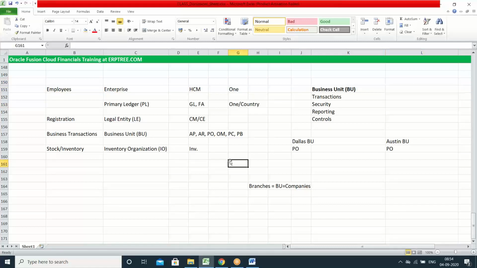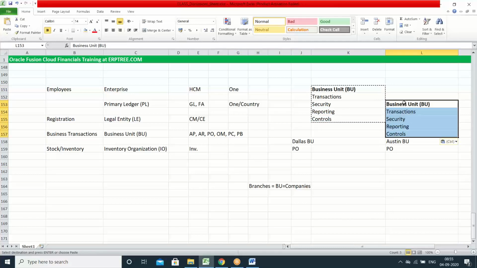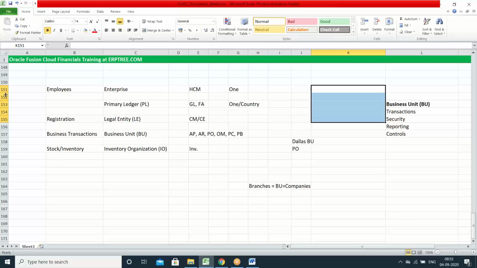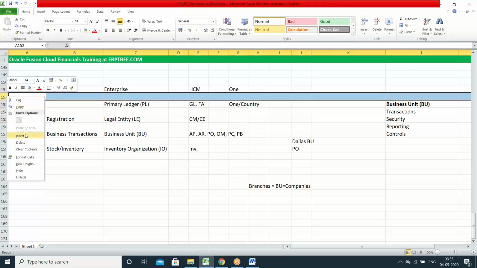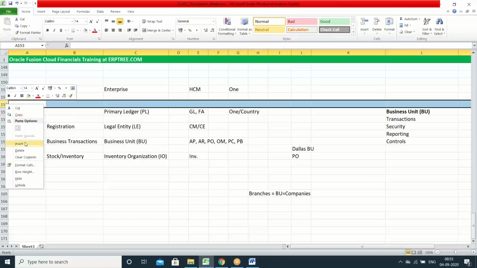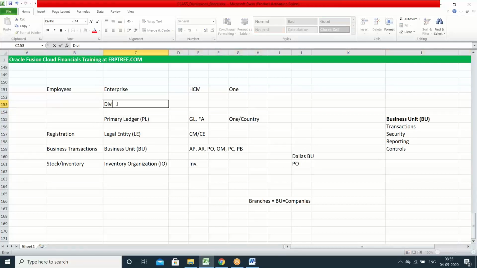And one more point is, when a company is going to operate the business, apart from this, they can have a concept called division. At the division level, we cannot record the transactions, and there are no applications to map. Not applicable, no applications. If any company wants to have a division concept, how many divisions can they have?